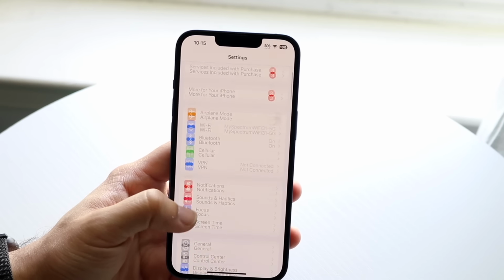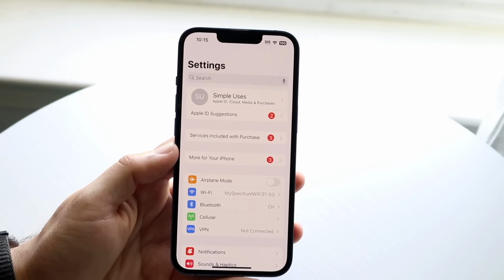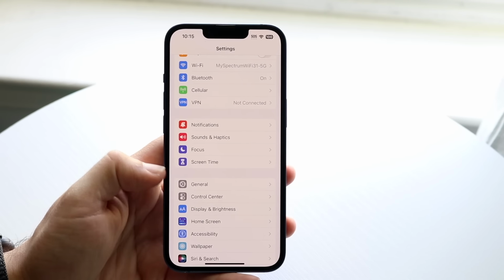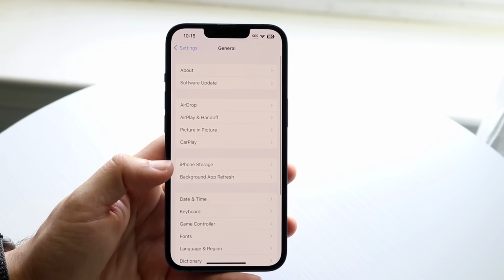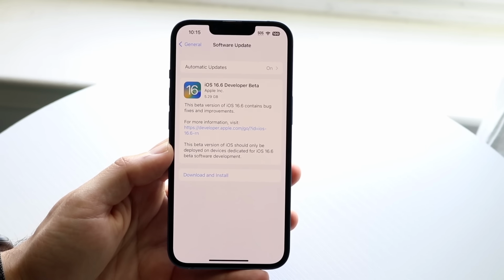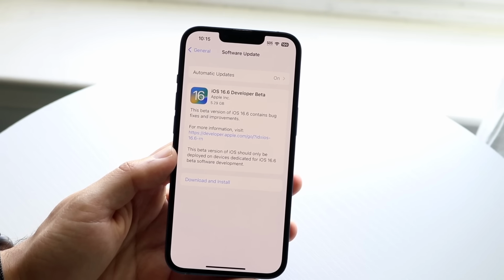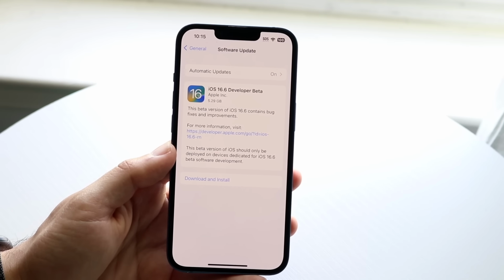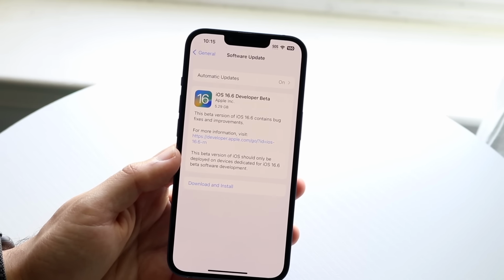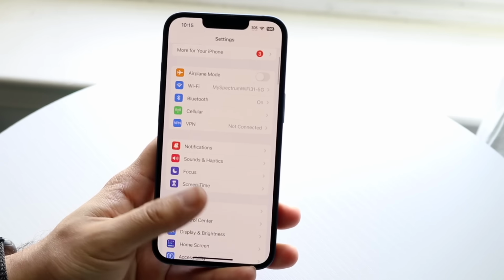Now, on top of that, if that's still not working, always check your Wi-Fi connection, your internet connection settings. But also, another thing is within your General panel. So click into General right there, and click on Software Update. We want to check if there's a software update available for our device. If there is, make sure you install that new update on your device, because if you don't, that can cause some issues. So just update your phone right here, and that might end up fixing the problem too.